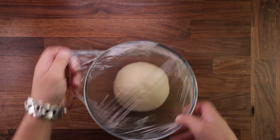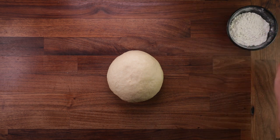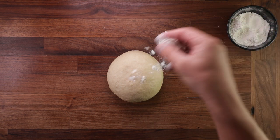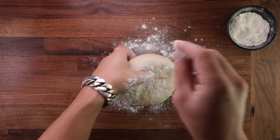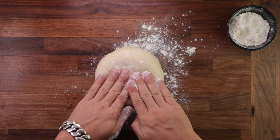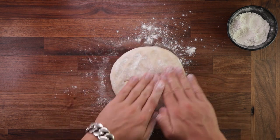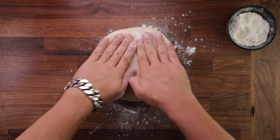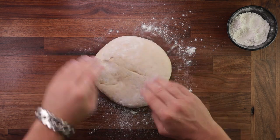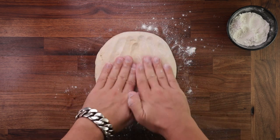And now you should really see a rise. Now it's time to roll the dough out. You want to use a little bit of flour at this point just to prevent it from sticking, but don't go crazy — it's always easier to add than to take off. So sprinkle both sides with flour and then start off by hand, just pressing the dough out using your fingers. This dough is not sticky at all, so it's very easy to work with. Definitely a good recipe for a beginner to tackle. Once you've pressed your dough out, we can continue on with a rolling pin.